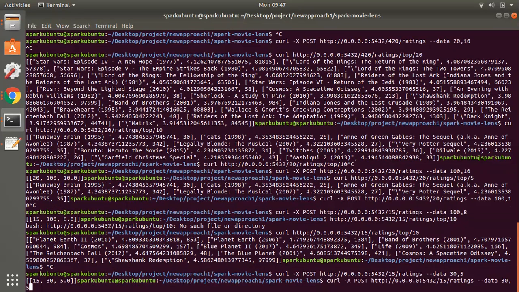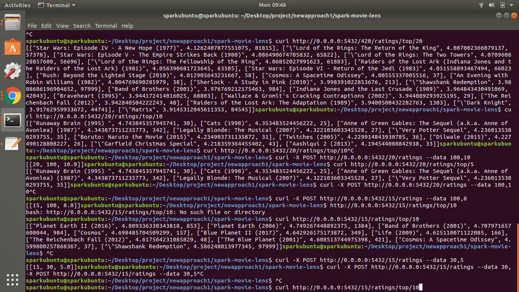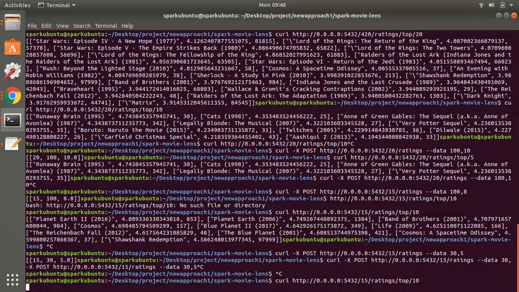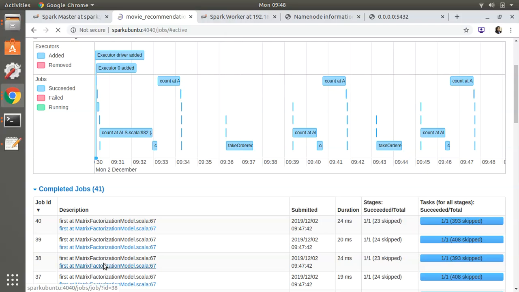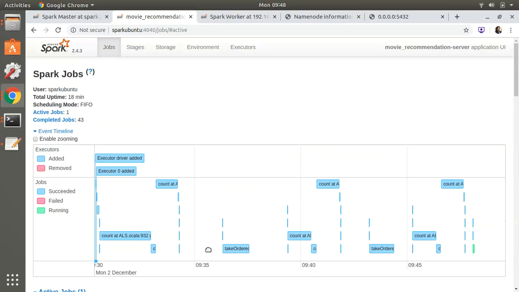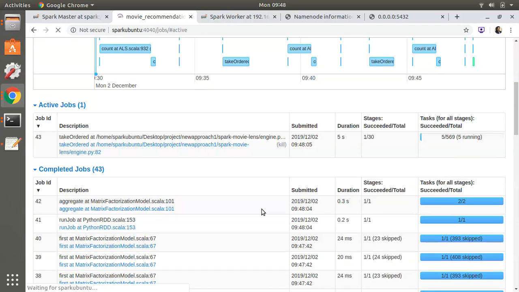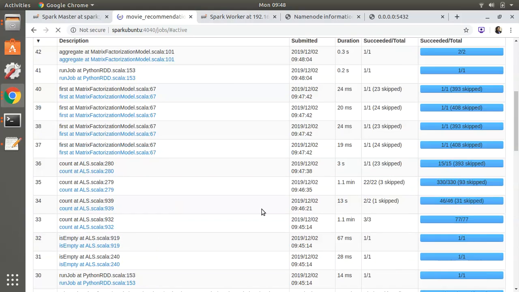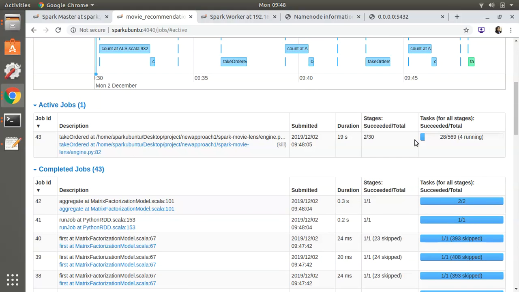So now we'll again get the top 10 ratings for user number 15, and a new task will be created here as usual. Active task is 1. Probably this will be a bit faster because the system already knows about the user, and the model is already trained a couple of times, so probably it will be a little faster, although I can see that there are a lot of stages here.